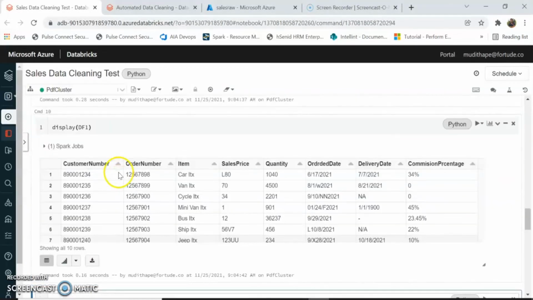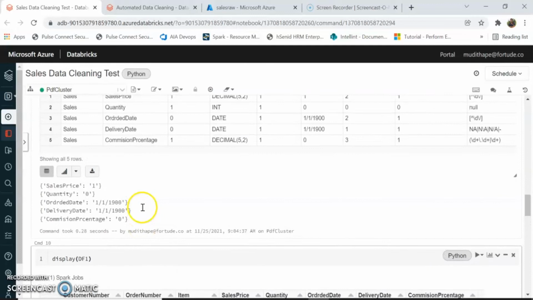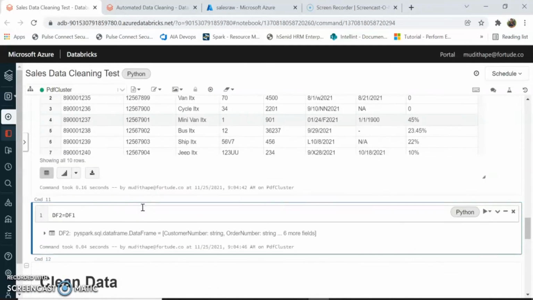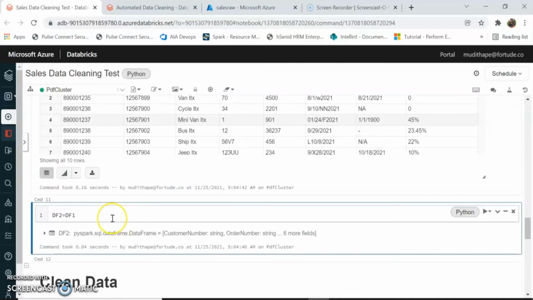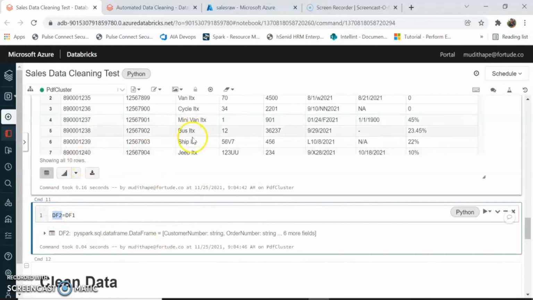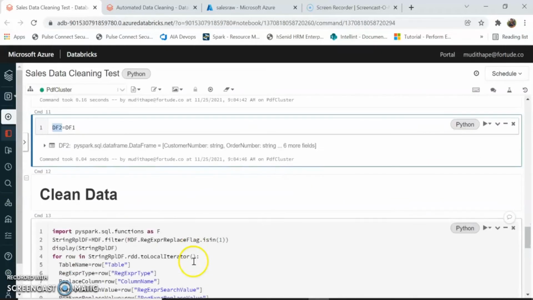Okay, now we completed the null replacement process. Now we need to start the data cleaning part. Before doing that, I copy the null replace data frame into a new data frame, so we can compare it after we complete the cleaning process using the regular expression.